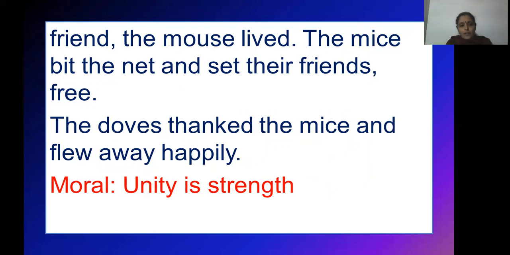Okay, children, I hope it is clear. Yes. Now, children, from this story, we have learnt one more thing. Can you all tell me what is it that you all have learned from this story? One more moral. Yes, we should always listen to our elders. They are wise, they are experienced, so they know what is right and what is wrong. So whenever our parents, our grandparents, or our teachers tell us something that is for our own good, right? So we should always listen to our elders.